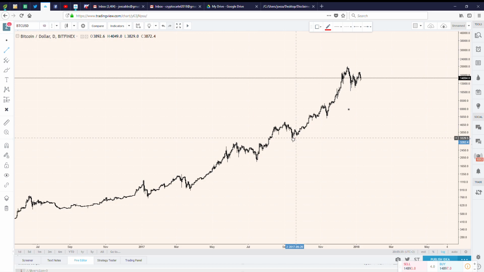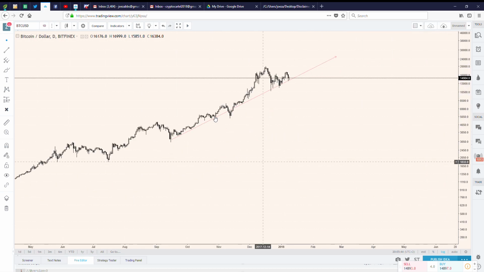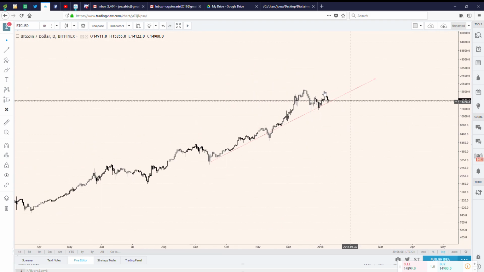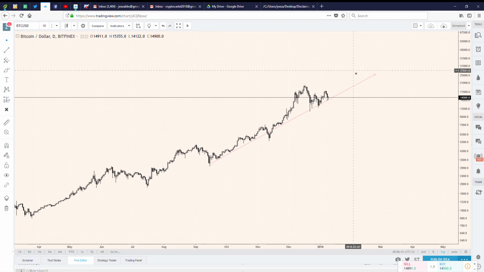So what I've done is I've drawn this trend line. It looks pretty strong. It matches all of my rules. It connects all the higher lows. We have breached it once, but it reacted and came back up. We've got plenty of touches on a very large time frame: 1, 2, 3, 4, 5, 6, 7. We've got 7 touches at the moment, and I'm basically waiting to see today if we can close in the green. If we do close in the green, I'd say this trend is still intact.